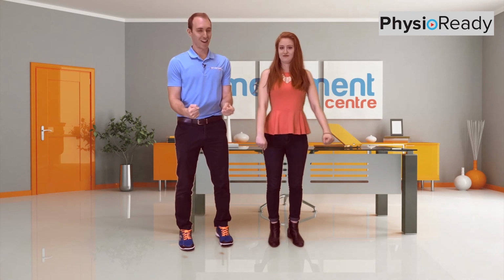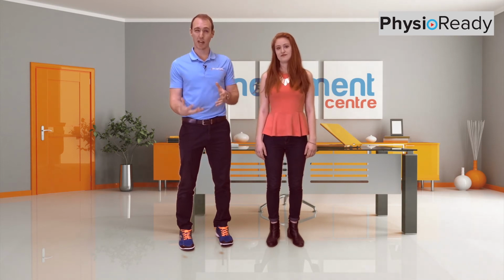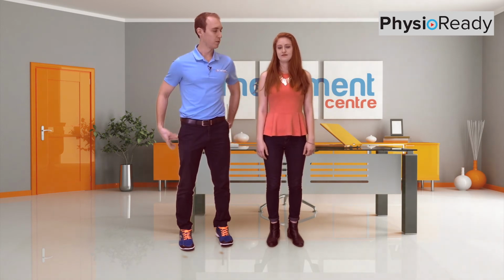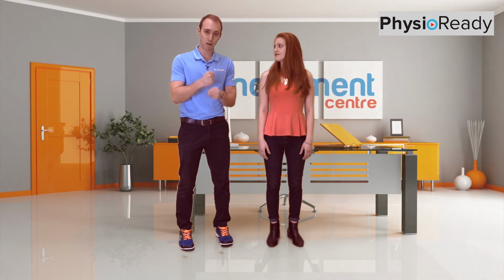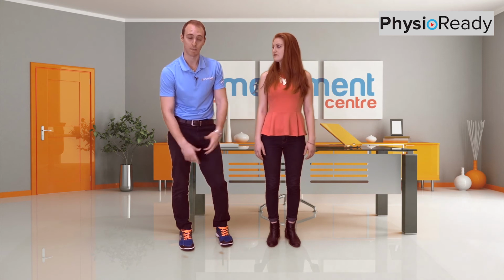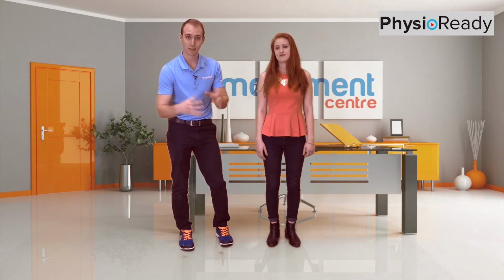So what we want to do is activate that to 100%, squeeze it, good, and we're going to back that off 50%. So you back off 50%. Perfect. You're going to back that off another 50% again. Now you're at about 20-25% contraction. This is where you live throughout the day. So you want to have a little bit of resting tension in your glutes, in your abdominals, to give your spinal column and your hips a little bit of love so they're not hanging on the meat, so to speak, all day long. So that's how we stand, guys.